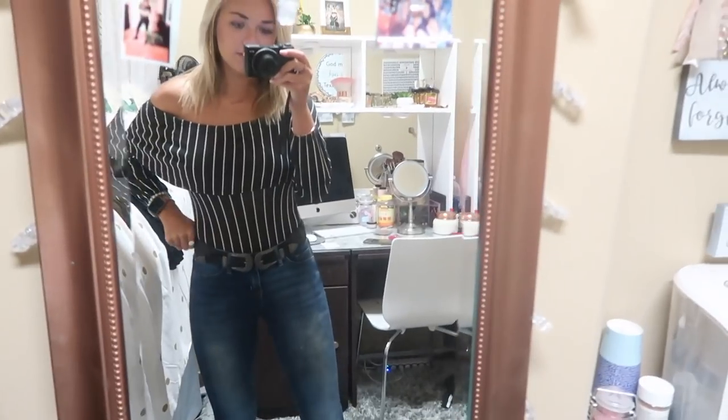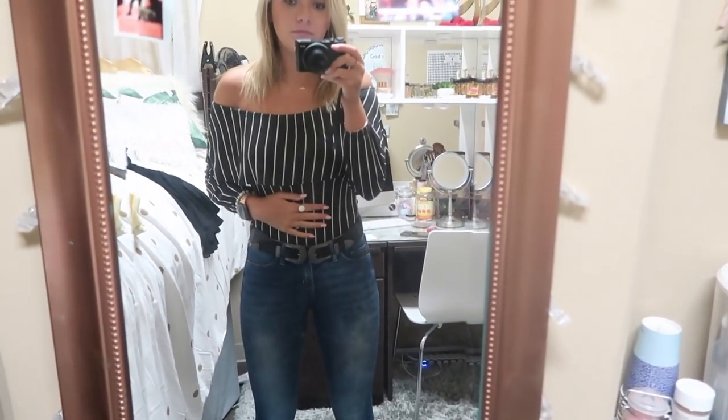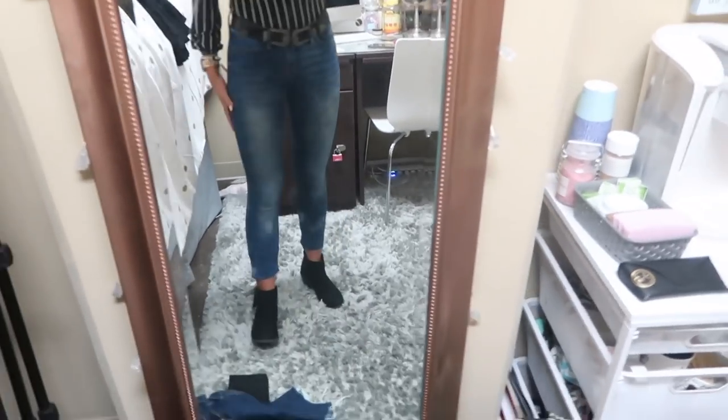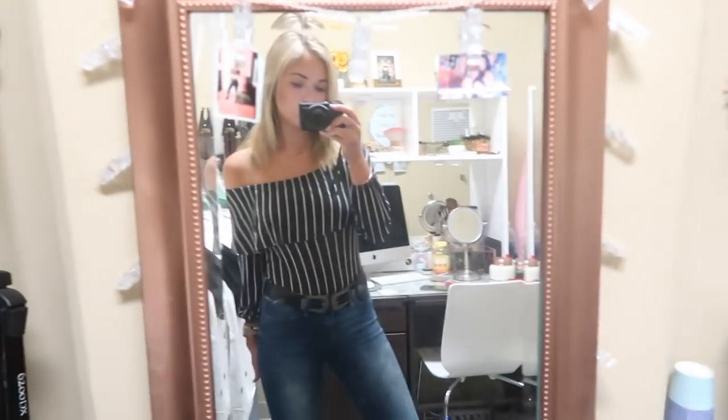I did some of them. I'm going to lunch with a friend right now, so I'm just going to do the rest when I get back because I don't have time to finish, but it's going pretty well. Outfit of the day — very different. This bodysuit I think is from Papaya or Charlotte Russe, this belt is from Lulu's, these jeans are from American Eagle, and these boots are from Forever 21.